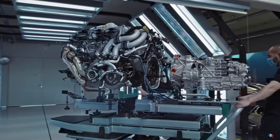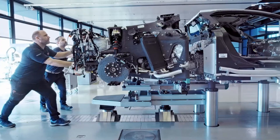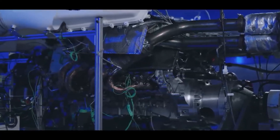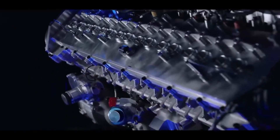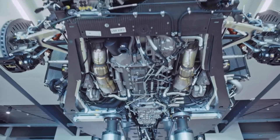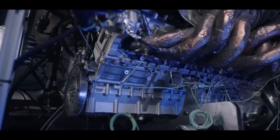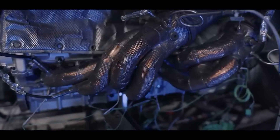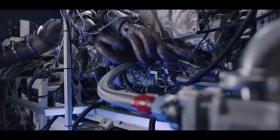The unique 7-speed dual-clutch automated transmission of the Bugatti Veyron is one of the key components that enables this hypercar to withstand colossal loads. This system is not just a simple replication of standard technologies — Bugatti developed its own electronically controlled modification, capable of transmitting an incredible torque of up to 1,500 Nm, ensuring smooth and lightning-fast gear shifts in fractions of a second. The power of the 8-liter W16 engine ranges from 1,001 to 1,200 horsepower depending on the version. This incredible power is made possible by integrating the transmission with electronic traction control systems, allowing the car to maximize its capabilities on the road while minimizing the risk of wheel slip.